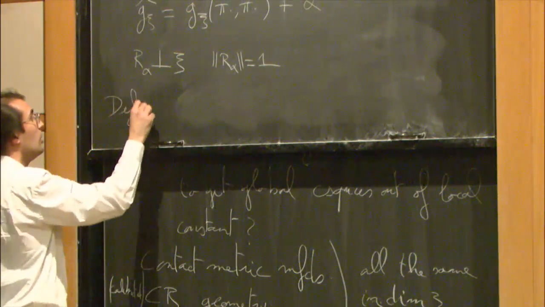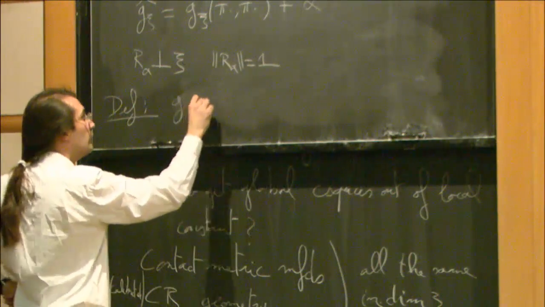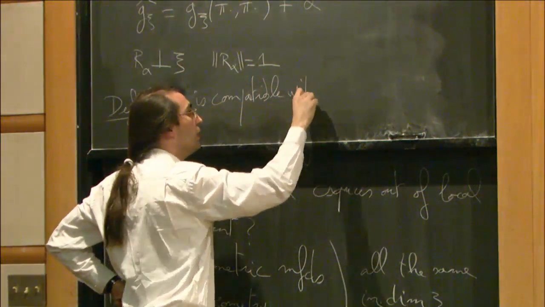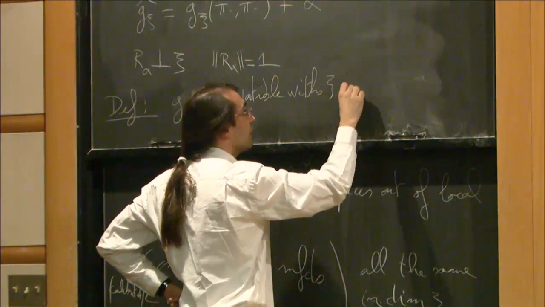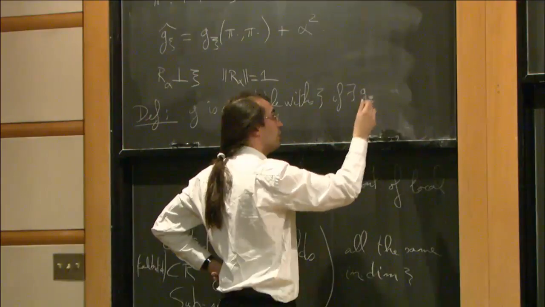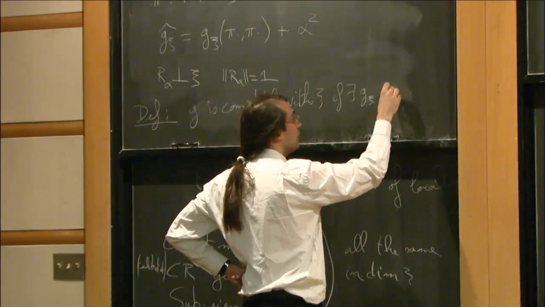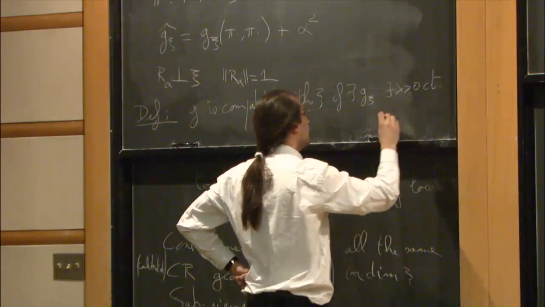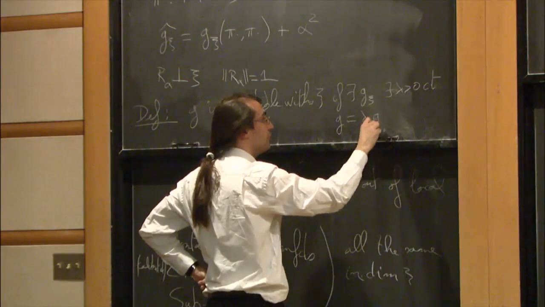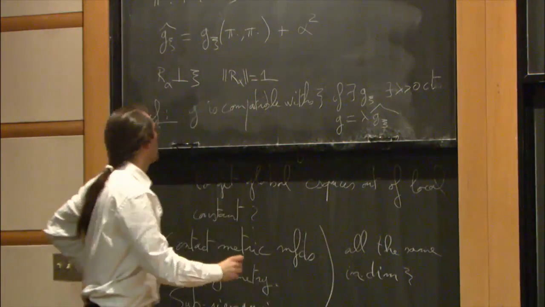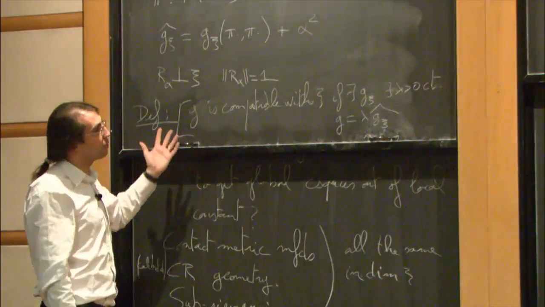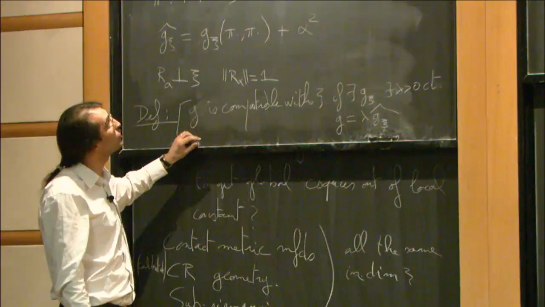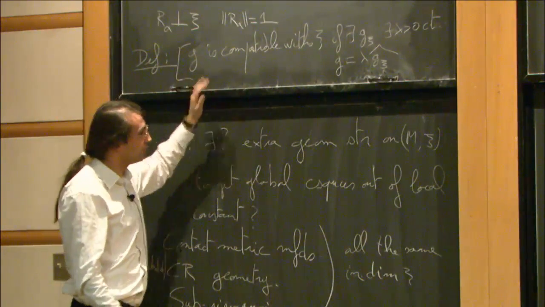So the definition: a metric G is compatible with Xi if there exists a metric on Xi, so a sub-Riemannian metric, and a positive constant lambda, such that G is lambda times the extension of G Xi. So, I mean, the way I tell this story, it seems it's only imposing invariance under homothéty, but there are also other good reasons to do that, but not today.